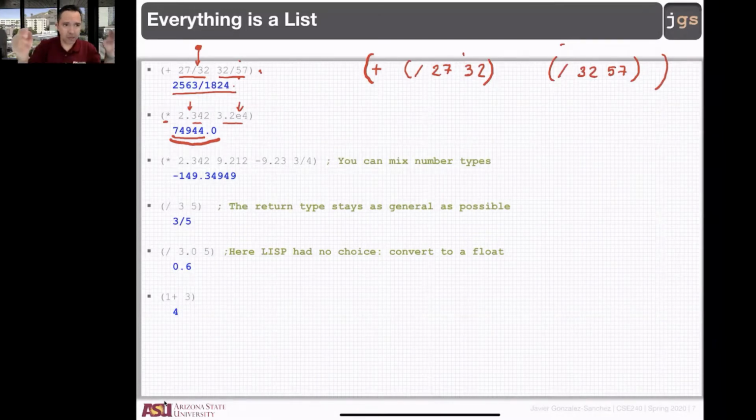Why? Because your input is floating point numbers, the output is going to be floating point numbers. Just like before, the input are fractions, the output is fractions. Keep the same data type. That is what the computer is going to try to do. Now, moving forward, these two first examples are with two parameters.